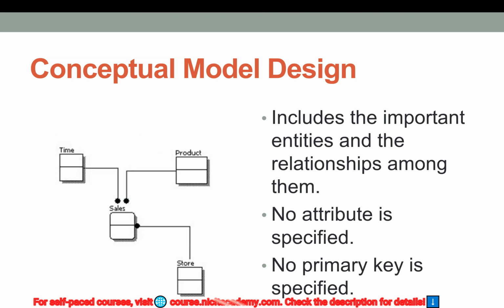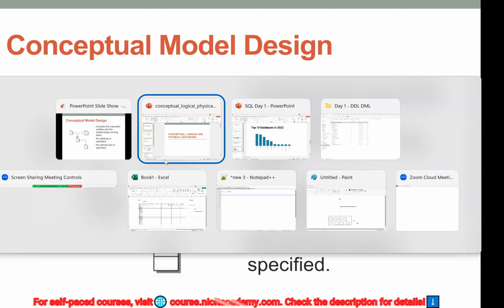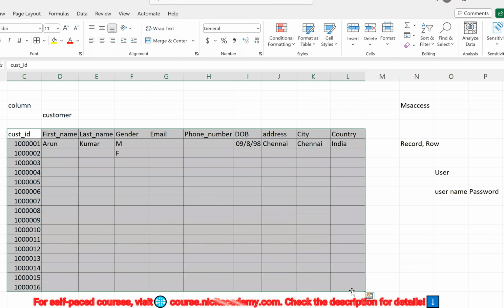Okay. So here, whatever the tables we are going to refer, it is called an entity. So time entity, product is one entity, store is another entity, employee is another entity, locations. So different entities we will have. Entity is nothing but a table. And we will have attributes. Attributes is nothing but inside the table, you will have one column. So these are all attributes. If you take this particular table, these are all attributes of the particular customer, right? Yes, this is called customer entity.